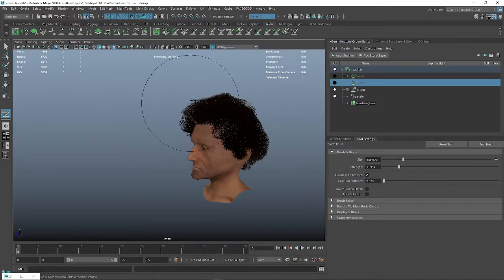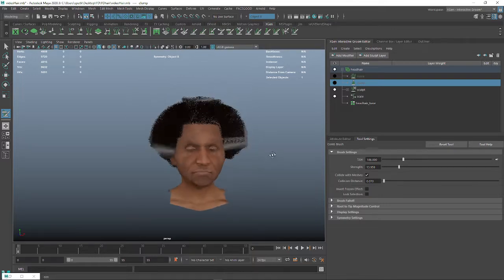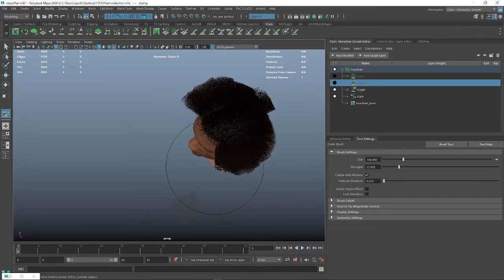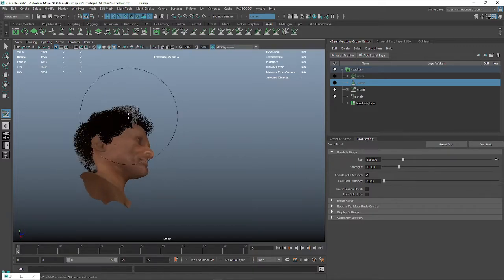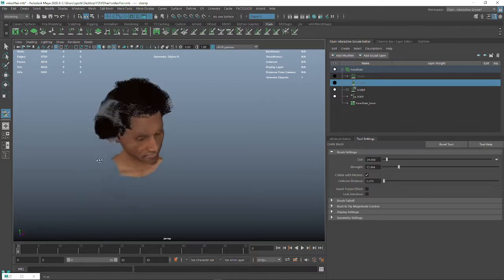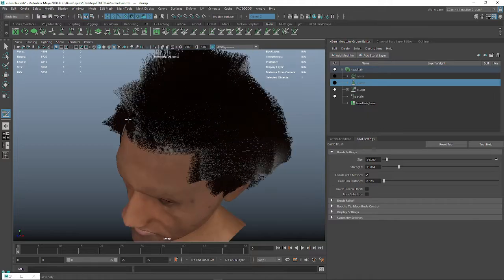Get some of that hair going back. All right, you have to kind of mess with them to get it going back. All right, and there we go. And if you go too far, you can actually pull it back, and sometimes that's helpful to go too far. So see how I've gone too far here? Hold B, shrink your brush down, and go back into that area and just yank it back out. And it actually looks kind of more like regular hair when it finally does pop back up.